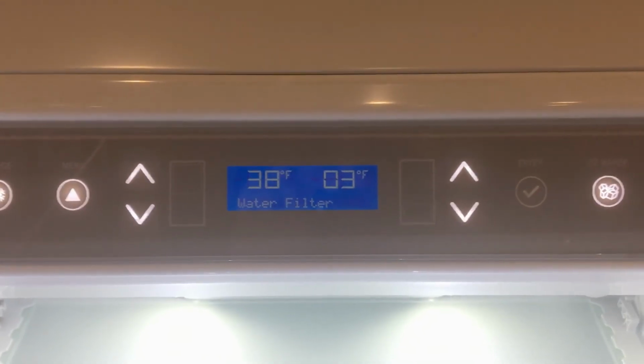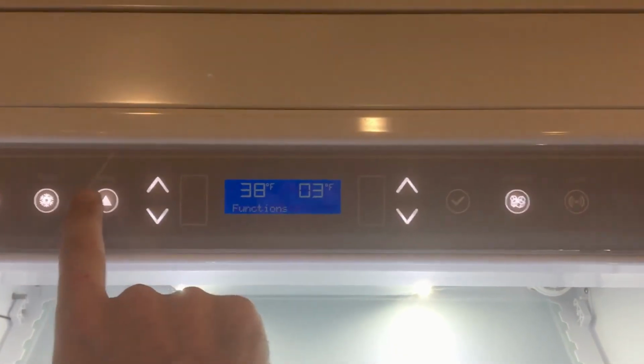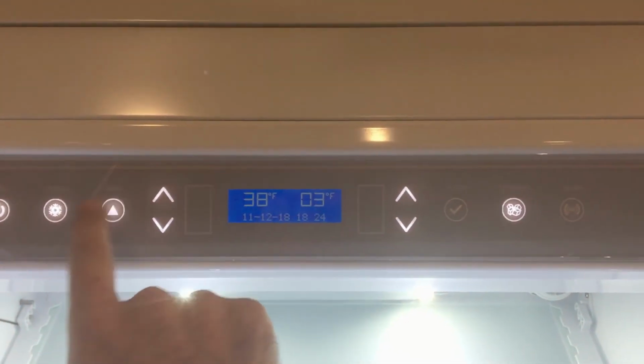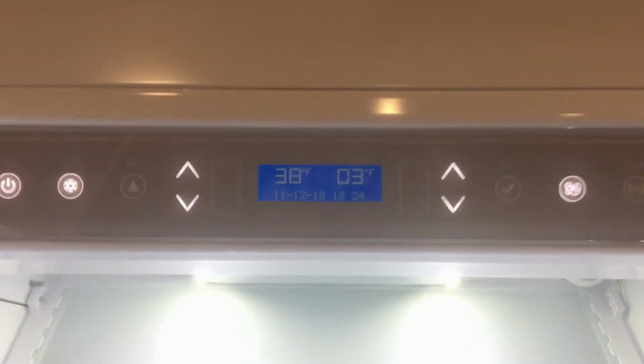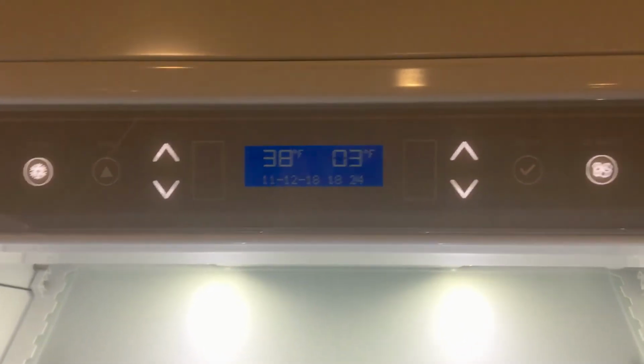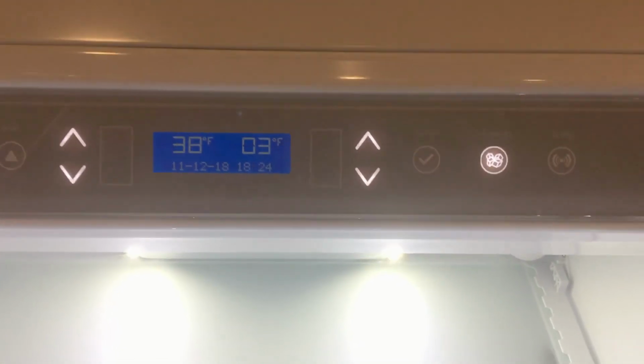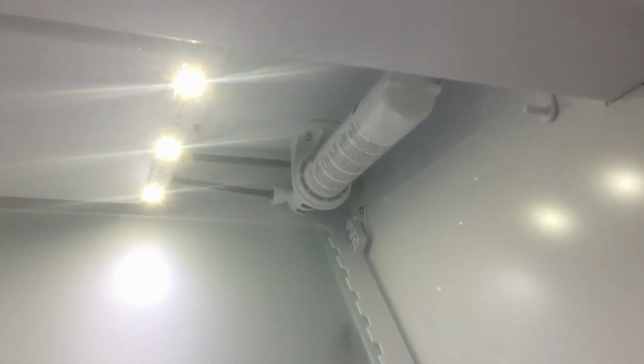You'll notice that immediately the alarm stops flashing, and we press menu, and you'll see that the alarm state is no longer there and the replace filter message is gone, and it will count down for another 365 days before it reminds you that it's time to replace or put a new filter in.